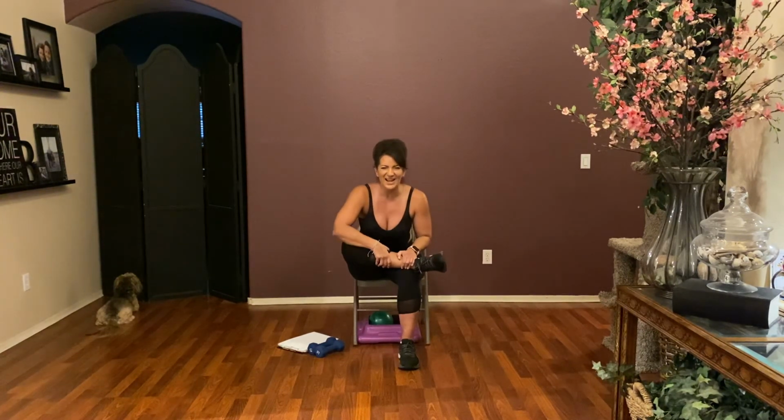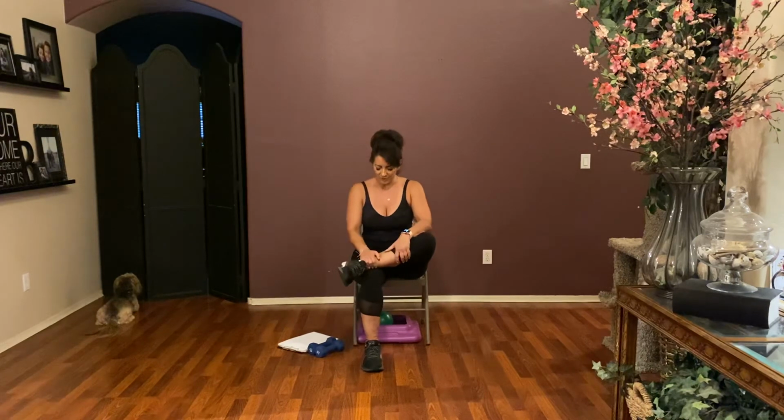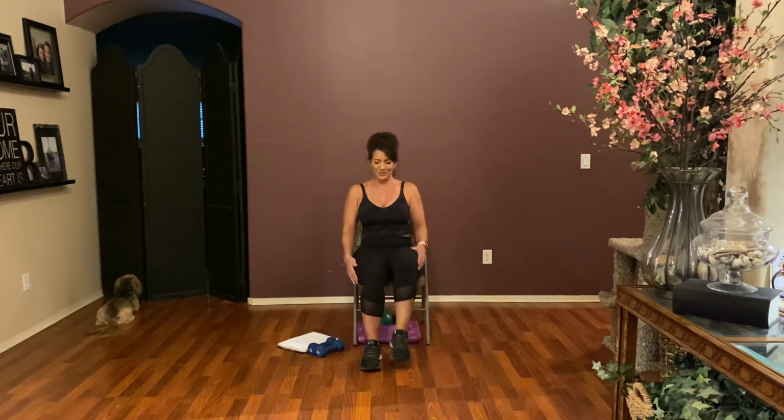Good. And release that. Switch the cross of your legs. Good. All right. Check your supporting leg. Knee right above the heel. Tall spine. Tip that pelvis forward. Good. Stop at that first uncomfortable spot. Deep breath in. Blow it out your mouth. Feel those muscles release. One more time, deep breath in and blow it out. Good. And release your stretch.